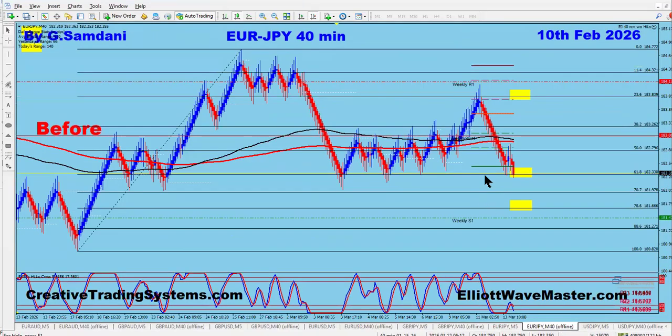Euro yen, it came down, but I don't know if it's going to come down or not, or maybe go down more, right? So I'm going to leave it here. But the thing is that if yen starts to get weaker and pound yen goes up, then this will probably hold again and then go to the upside. Even though it needs to come down 78%, it may go up here first and then come down here, right? So that's another thing. But I have not made this chart now.